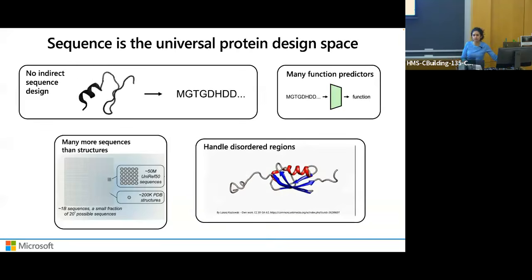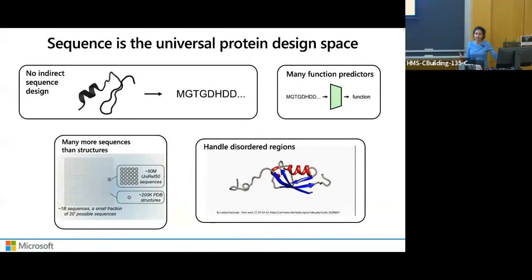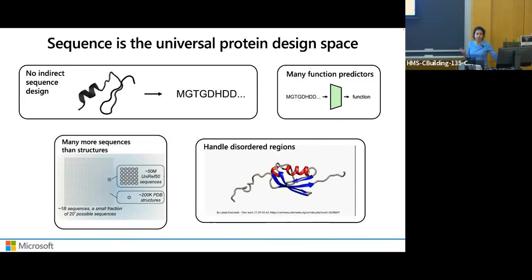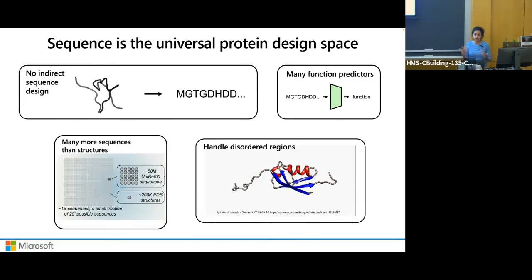And finally, another fact is that there are some regions of protein functional space that are traditionally inaccessible to structure-based methods, namely proteins that have intrinsically disordered regions or that are intrinsically disordered. We reasoned that by learning over sequence space, this would allow us greater flexibility to model and capture this rich aspect of biology as well.